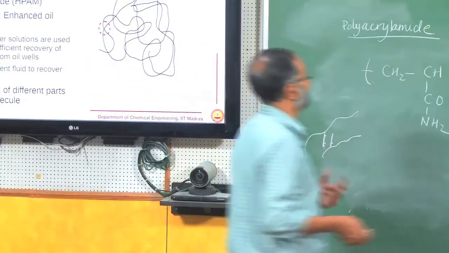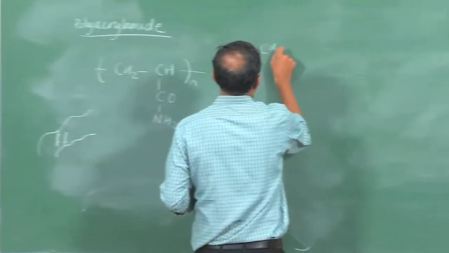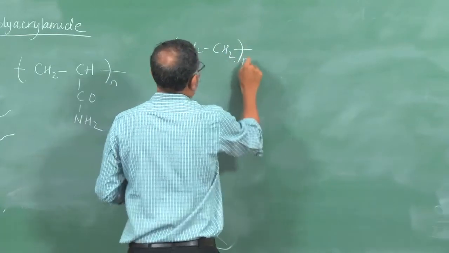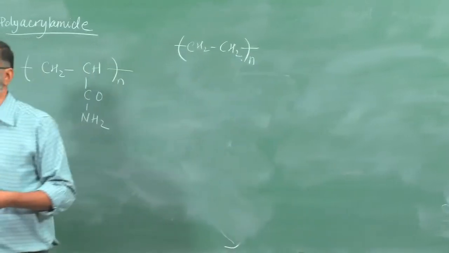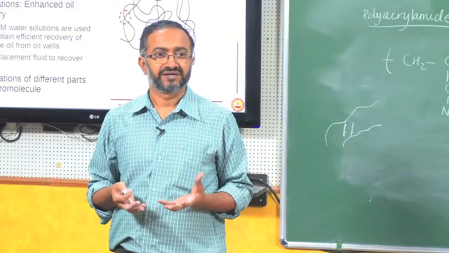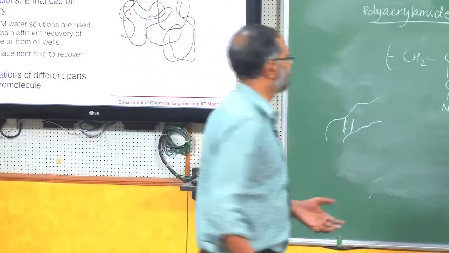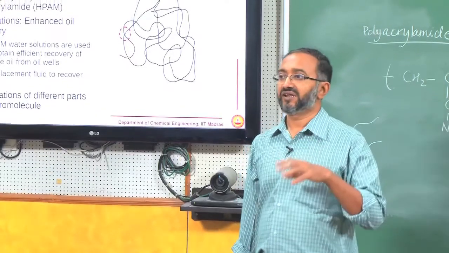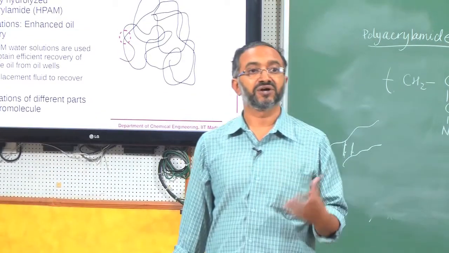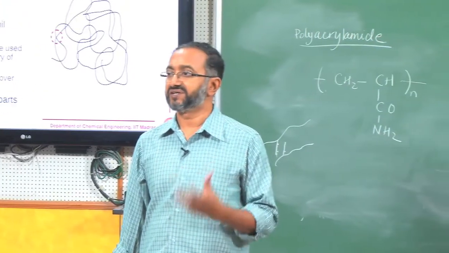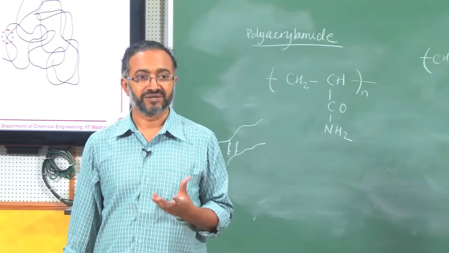If you have, let us say, a polymer like this, CH2, which is just polyethylene in some solution, then the only interactions are just van der Waals interactions, or basically what are called dispersive interactions. In this case, strong hydrogen bonding is present. So, in general, polyacrylamide can change the viscosity of water, let us say, quite significantly, because of the intra and intermolecular hydrogen bonding present.